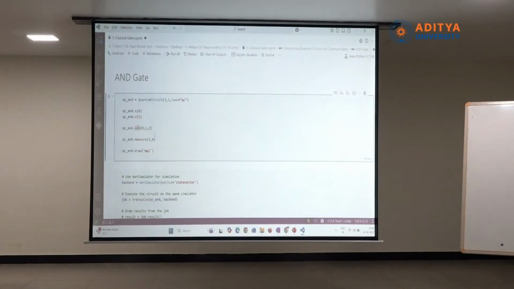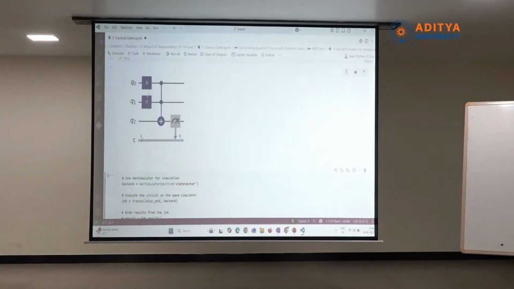I discussed this thing yesterday. Now this is showing that 0 and 1 are the control qubits and 2 is the target qubit, where we are applying our NOT operation. So now what to measure? We have to measure the second index qubit. I told you already yesterday that everywhere there are indices; we have to pass the indices. So the index number 2 is getting measured into the classical index 0. Clear? After that we are just plotting this circuit.